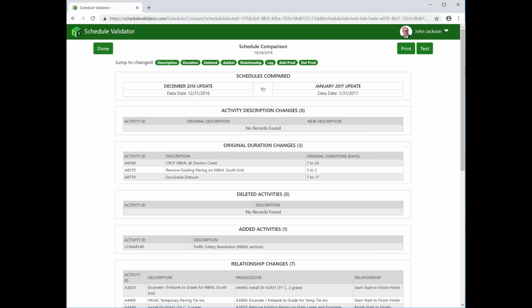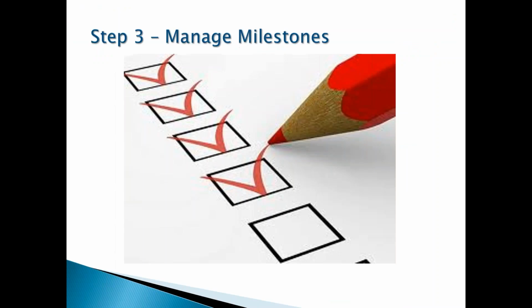In this case, you can see durations that were changed. You can see activities that were added and logic relationships that were changed. It makes it real easy to do it. But there's also some great tools you can use for looking at what's going on in the schedules, like comparing baseline comparisons, those kind of things. But trying to keep it simple. That's something that you kind of want to do, is be able to see what's changing in the schedule.